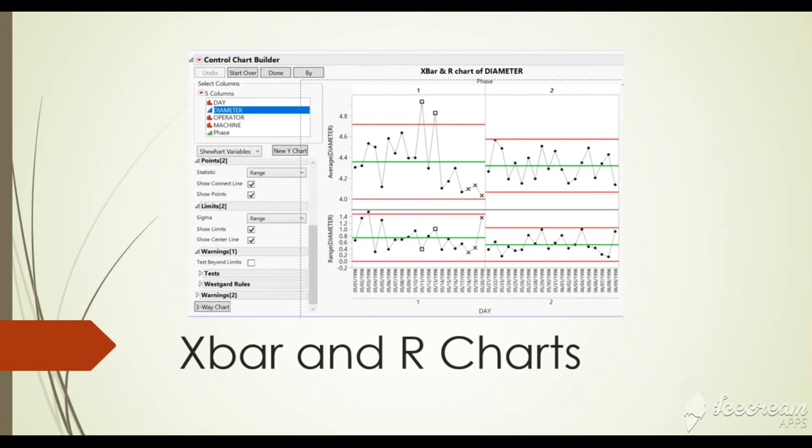The X bar and R chart shows out of control when too many plots are outside the lower and upper control limits, or when the plots show increasing movement, which means the process of the product is showing inconstancy in making their product.